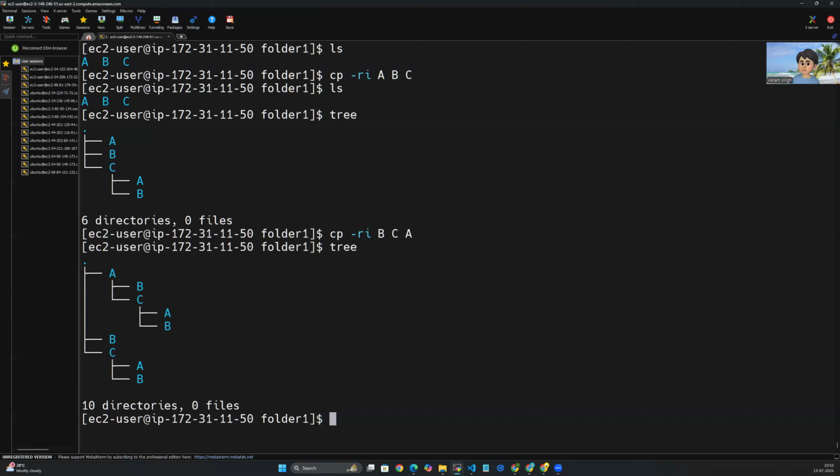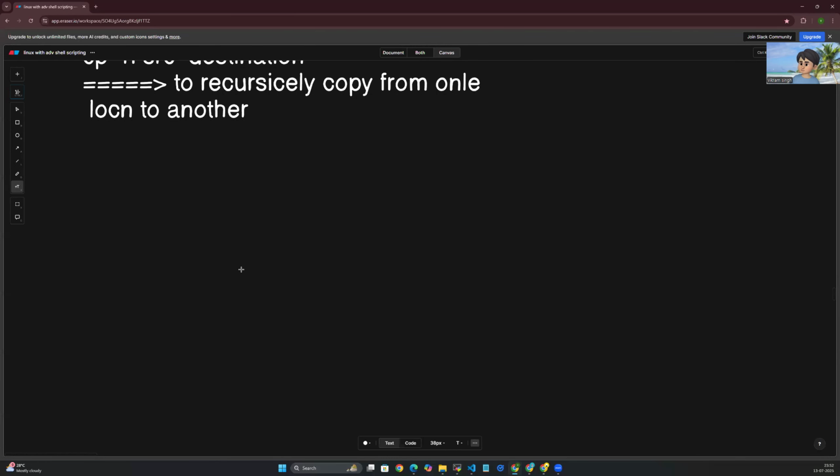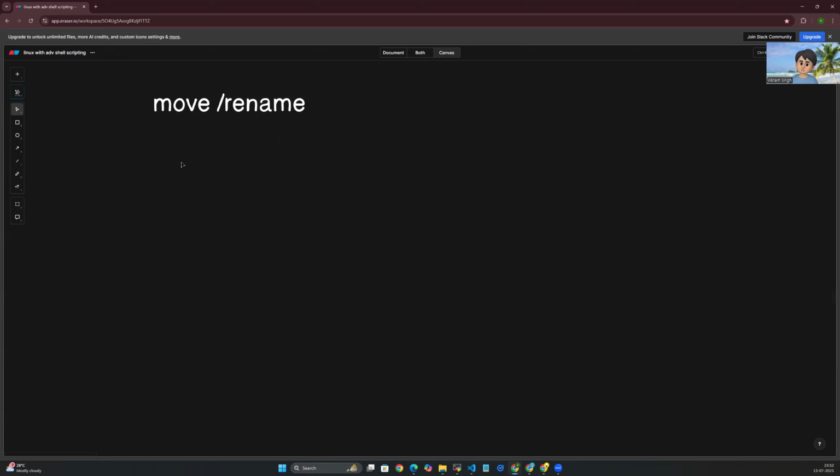Now one more command. This was all about the copy command. Okay. One more command is there: move or rename. In Windows, how do you move? Go right click, cut, paste. Move means cut paste. Okay. How do you rename? Right click, cut, and select the rename option, right? But in Linux, it doesn't work that way. Okay. How does it work in Linux? Let's understand.